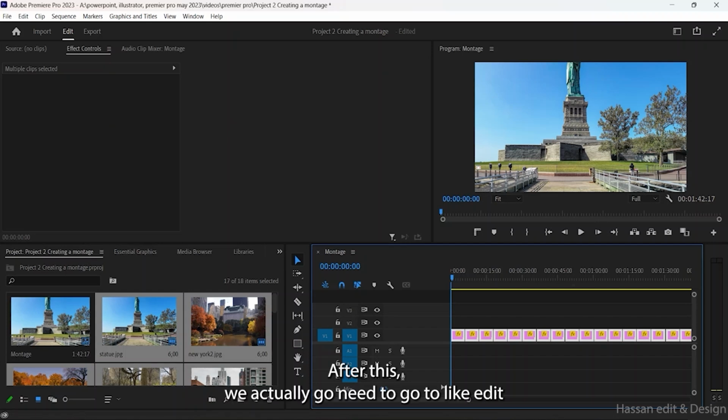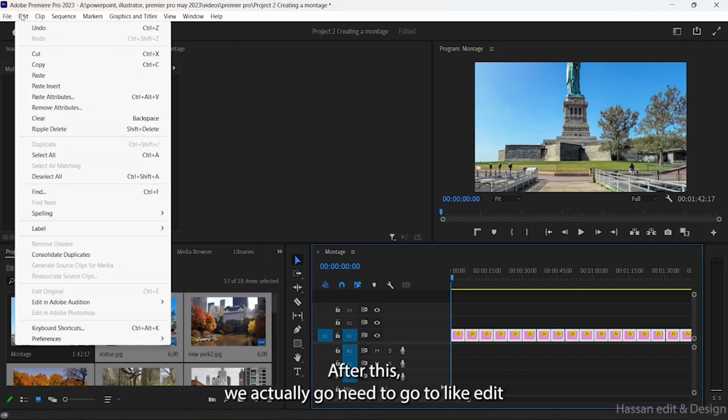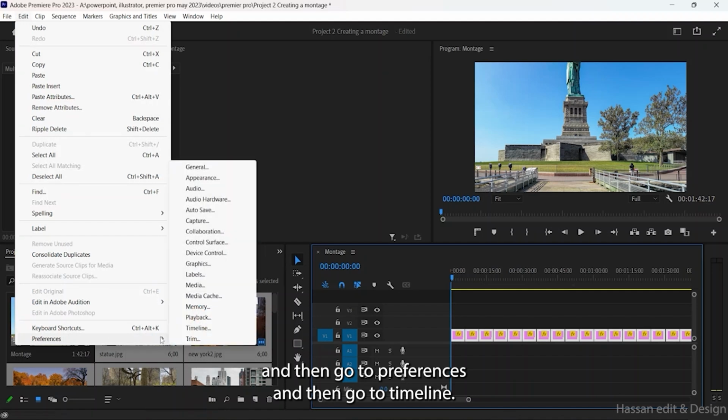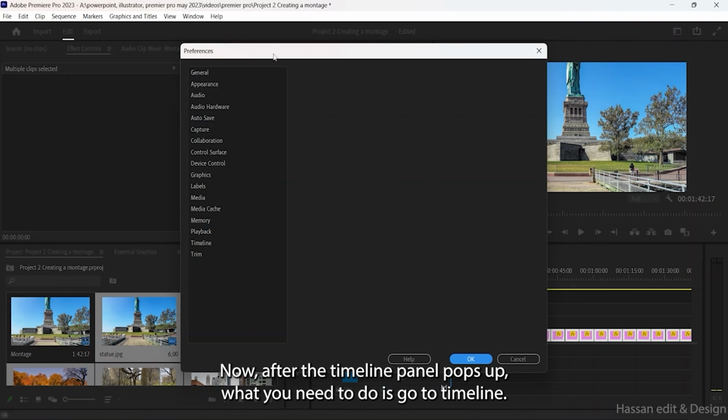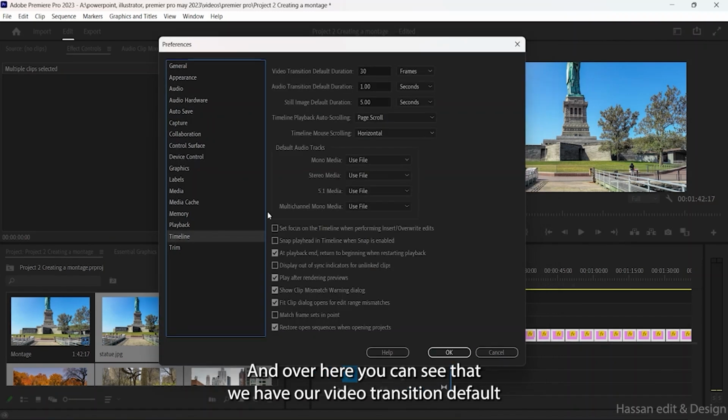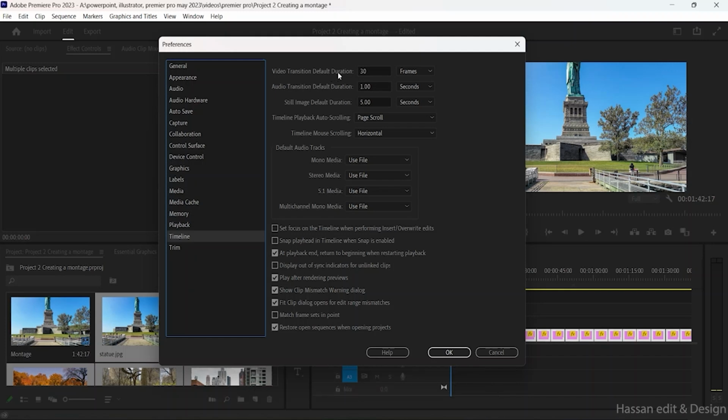After this, we actually need to go to Edit, then Preferences, and then Timeline. After the timeline panel pops up, go to timeline, and over here you can see that our video transition default is set to frames.